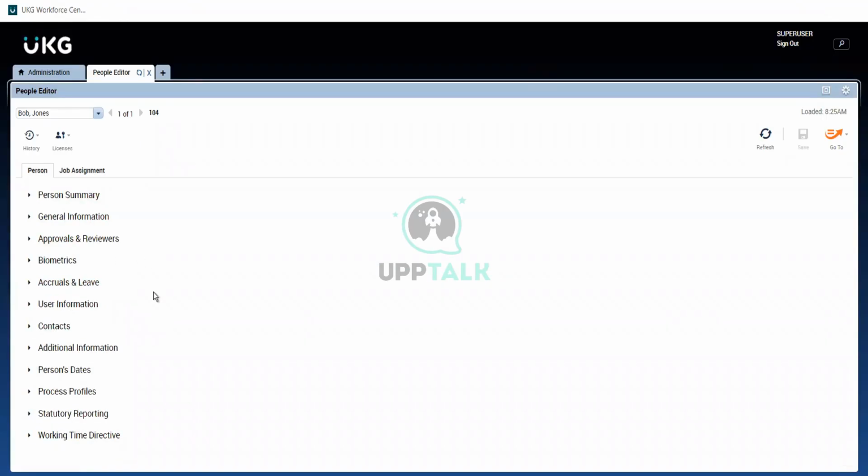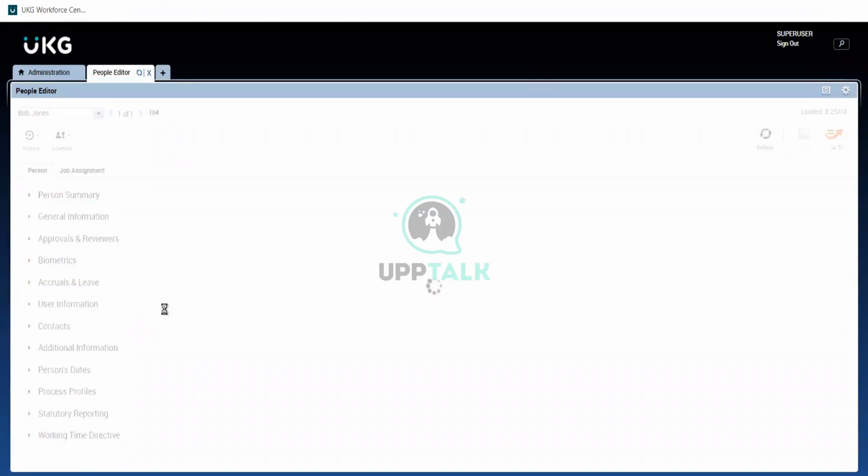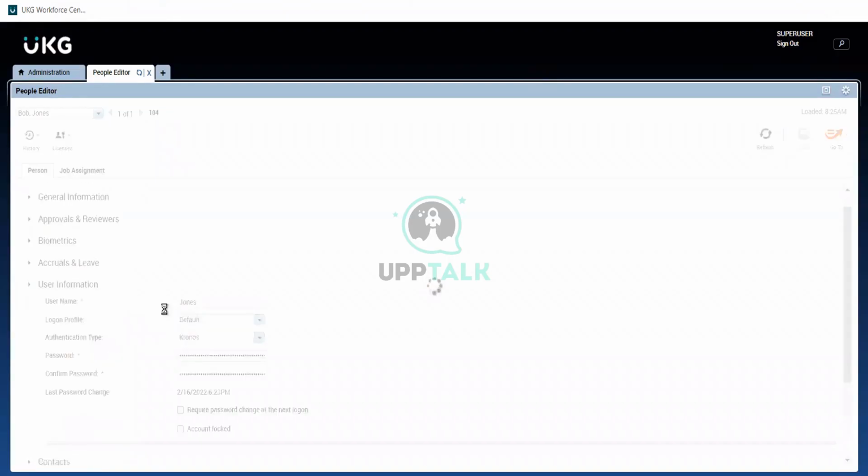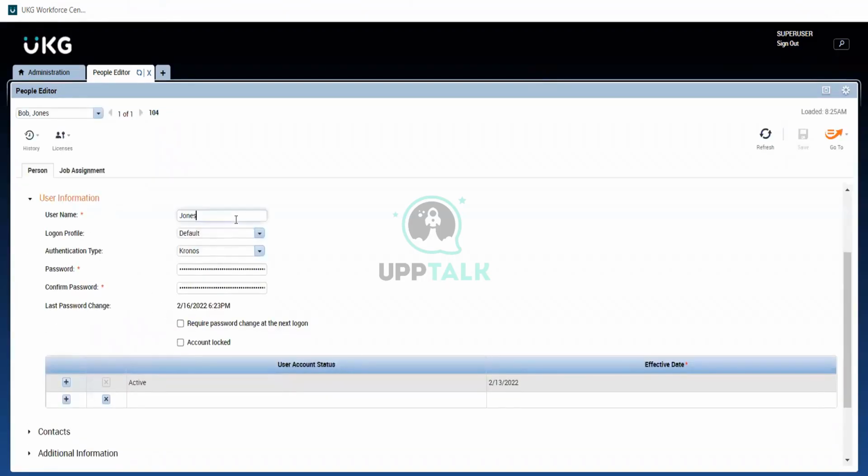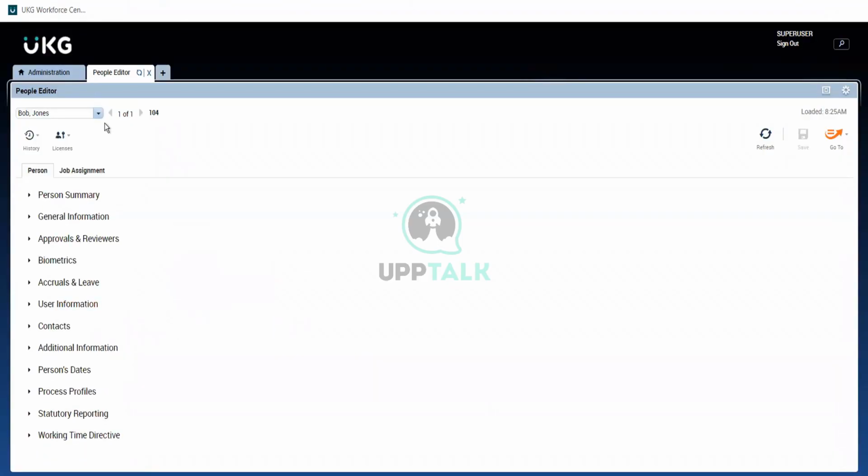If you want to go through each and every item to have an overview, once you get access, you can go through it. Like User Information will have the username and password to log in. Today we'll just have an overview of all these personal fields and a quick intro on how we navigate through the system.